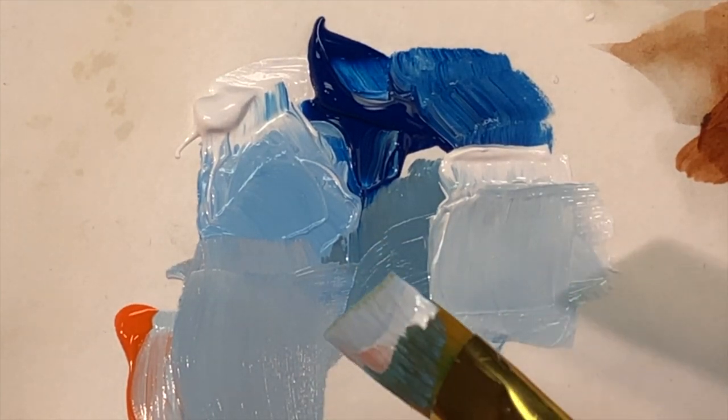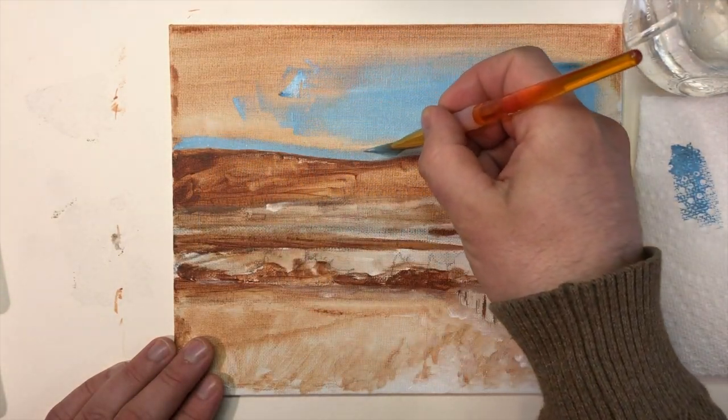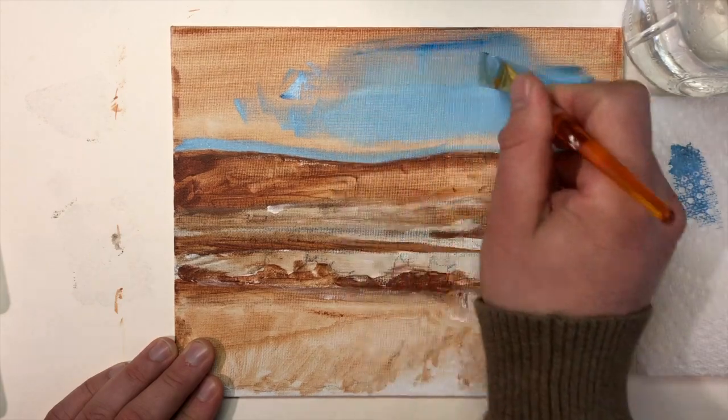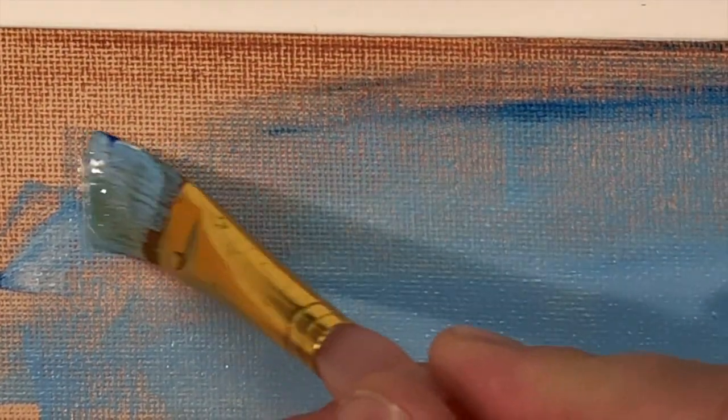Now I have a few different kinds of sky blue to start experimenting with on my canvas. I'm testing my sky colors right on the canvas, often painting right along the horizon line first to establish that line, then using up the paint in the sky area. Notice without much paint you can really see that canvas texture. Before we just thinned paint with water to fill that in, but the problem is we actually want a completed painting now — water seeps into the canvas texture, so this is not a good strategy. What you need is more paint.